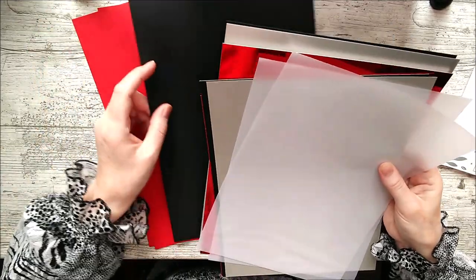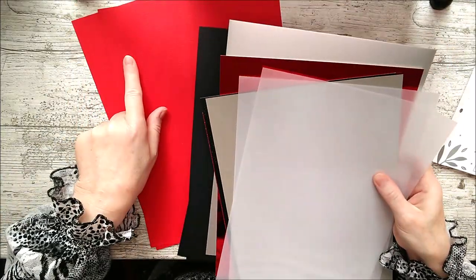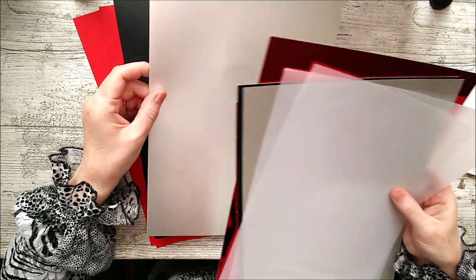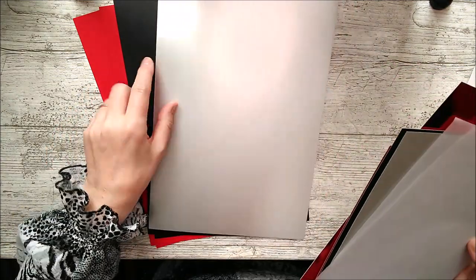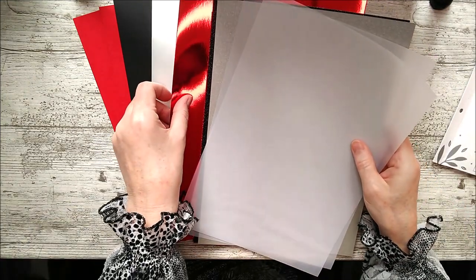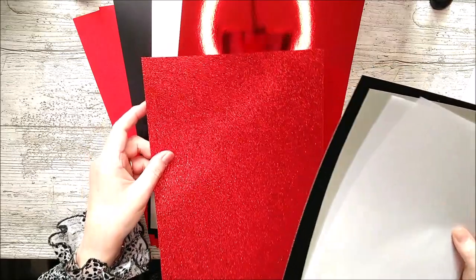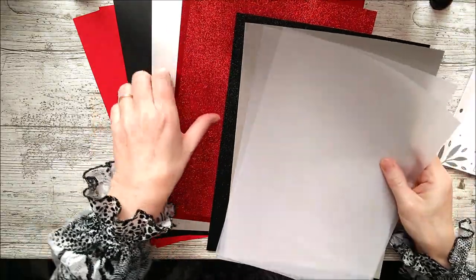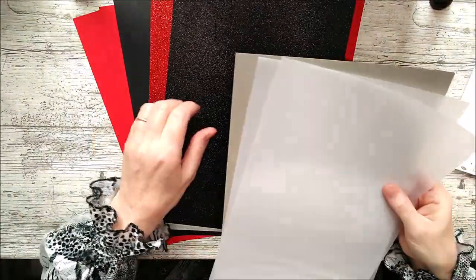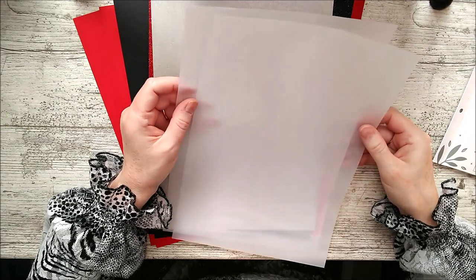There's some black smooth card at 300 gsm, and the chili red is 216 gsm — that 300 gsm is a fantastic construction weight. Then we've got some frosted silver mirror card — not a high gloss, but a satin effect. Then there's the ruby red mirror card — I always shy away from showing it because it shows my face! And then ruby ritz glitter card, black sapphire glitter card, luna silver pearlescent card, and two sheets of pure white vellum.